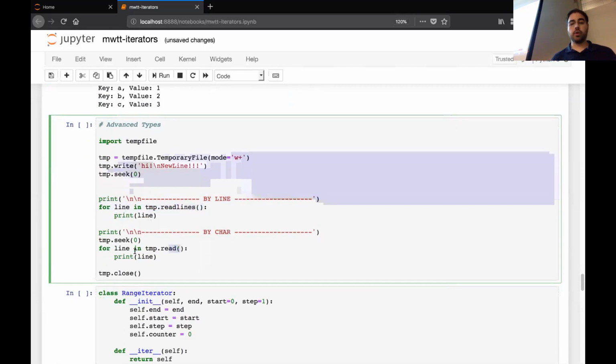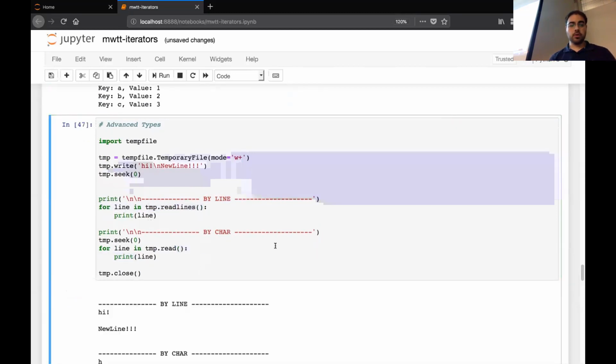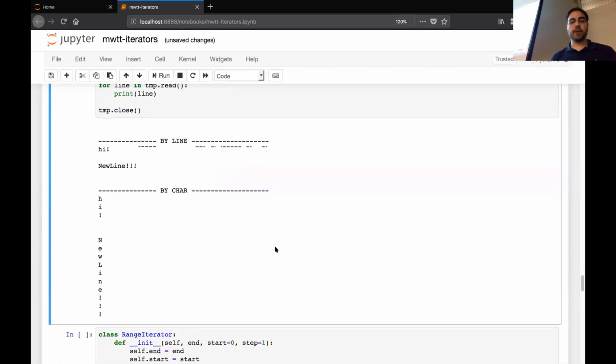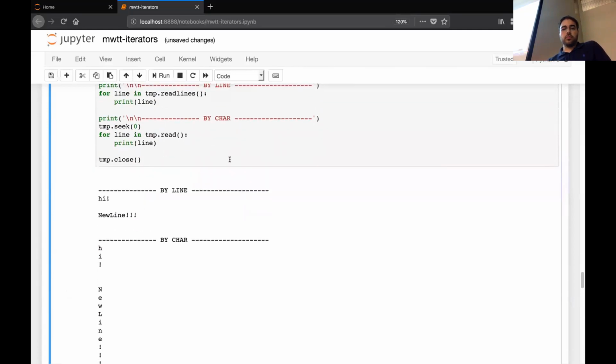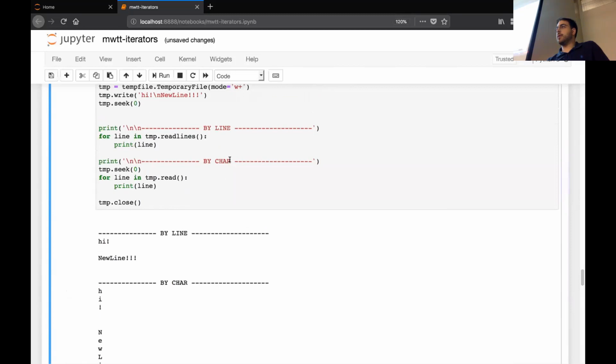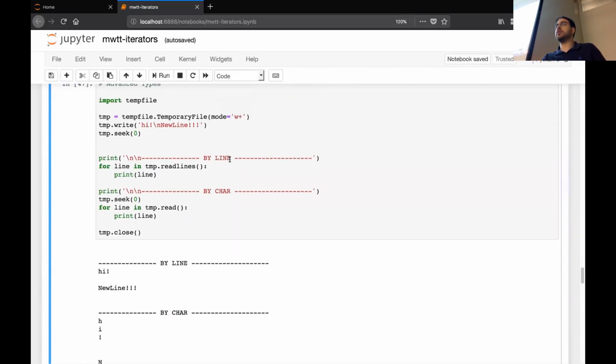In this situation, we're going to read it by character. By lines, we get hi and new line. By character, we get the same thing, just a little different. Does that make sense? We're dealing just with a file in this situation. Same protocol underneath. The read method is effectively calling next, which we haven't gotten to yet, but we will in just a minute.